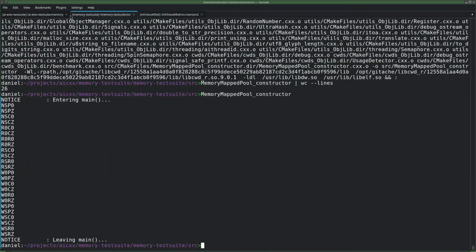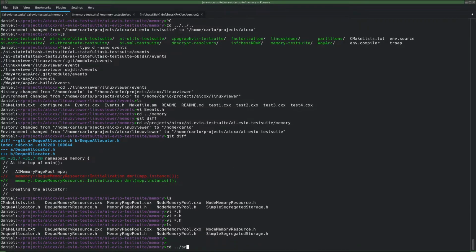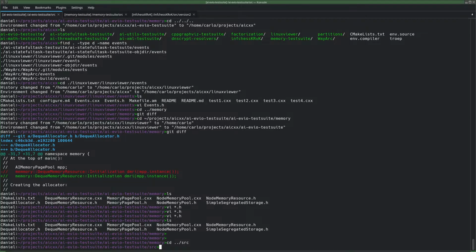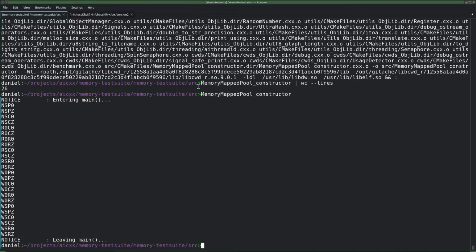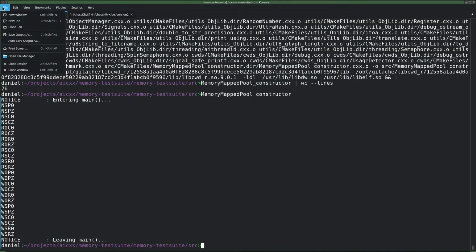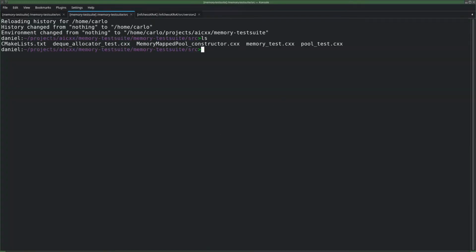I think that node, what? I have to go to source, or not. Oh, this is the EVO test suite. Go away. I'll just have to make a new one. Or not. See, I do have to be in memory.